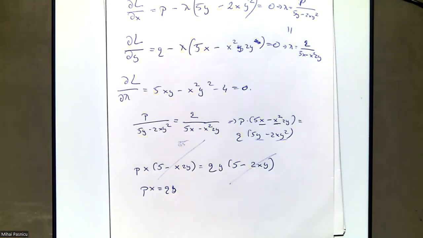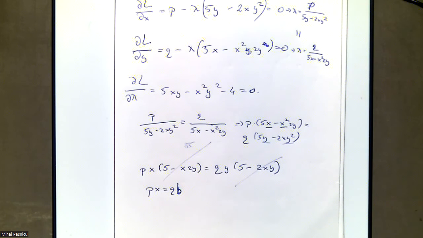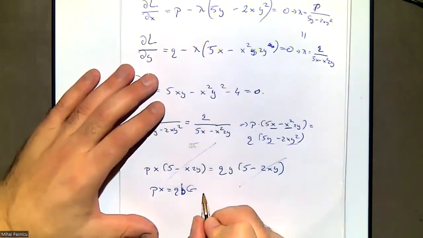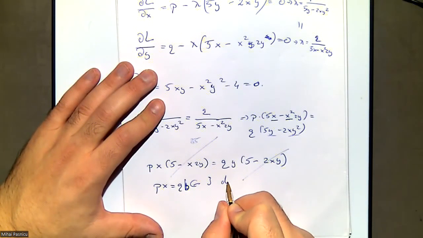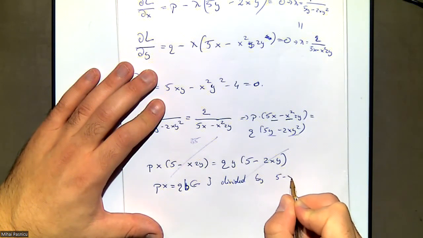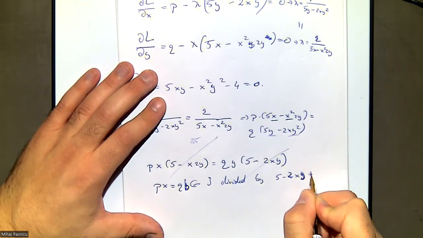So this is a little bit loosely speaking. I haven't actually paid attention to it in the grading, but you should consider it. Here, when you simplify, which is necessary to solve the problem, it's not wrong. You need to make sure you're not dividing by 0. So in this case, I divided by 5 minus 2xy, which I assume is not 0.